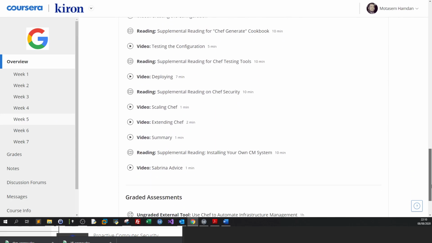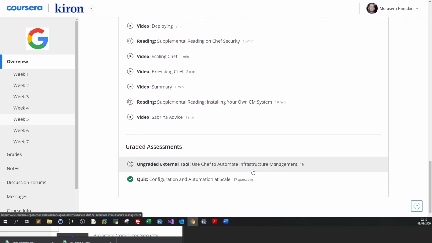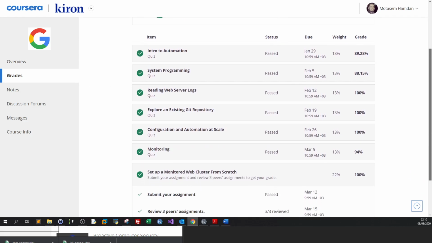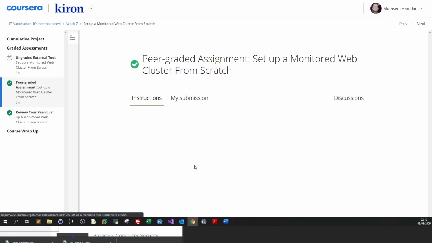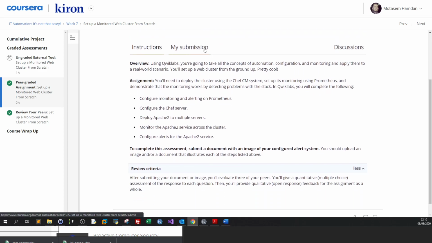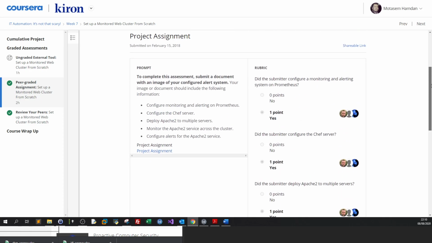Week 5, use Shift, automate infrastructure management. So once you establish your basic knowledge from week 1 to week 3, from week 4 onwards, you will start using labs, guys, in order to advance your knowledge in automation with the Ruby language. So what's required to pass: quizzes and one assignment. The assignment, as far as I remember, is, let me see.